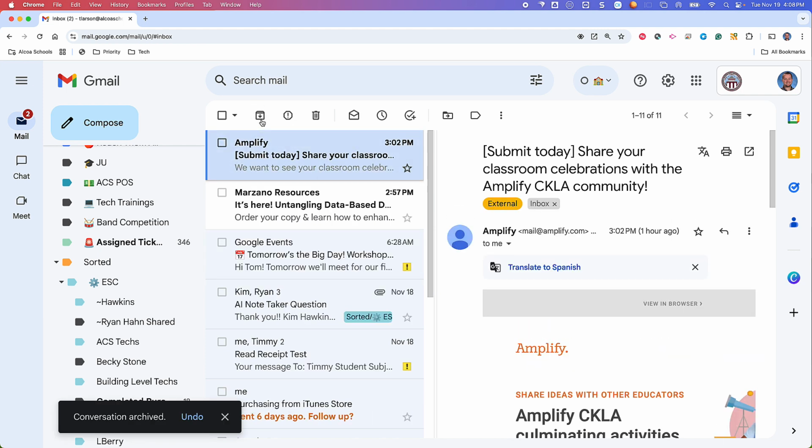Okay, and then the purpose of archiving it versus fitting it under a label is? Well, archiving really, it's more closely related to being deleted. Okay. All right, so archive is going to put it in all mail. It's out of your inbox, but it's not deleted. All right. Okay. You also have the option here to delete it. If you delete it, it puts the message in the trash. It's there for 30 days. After that point, it's removed.